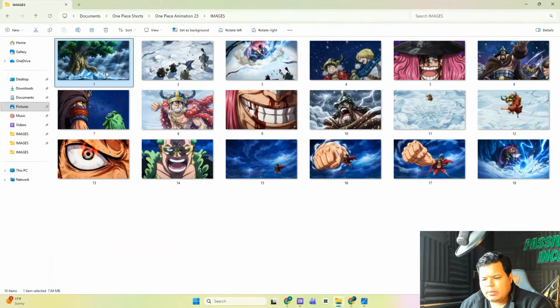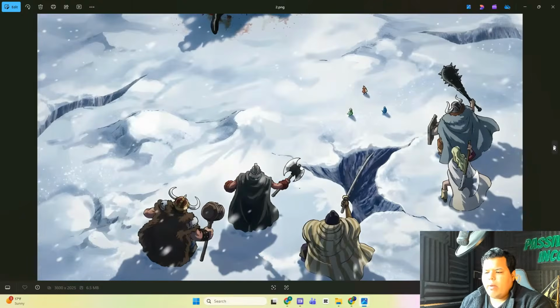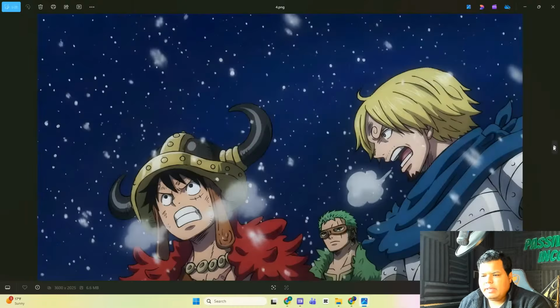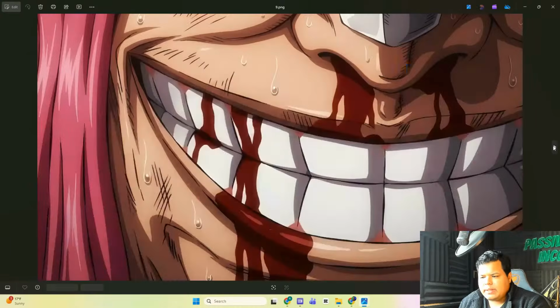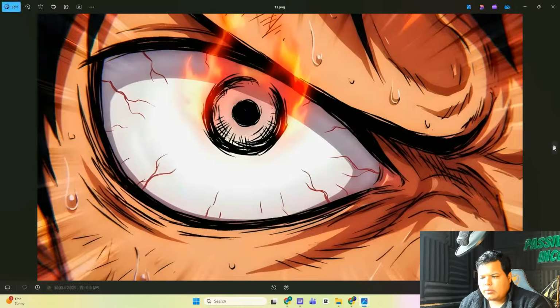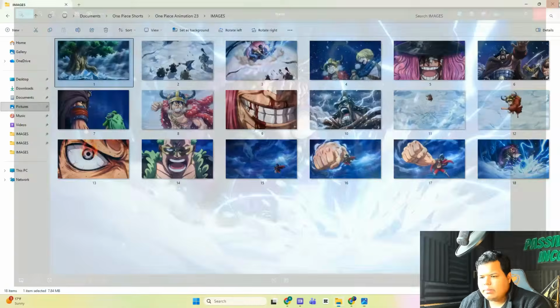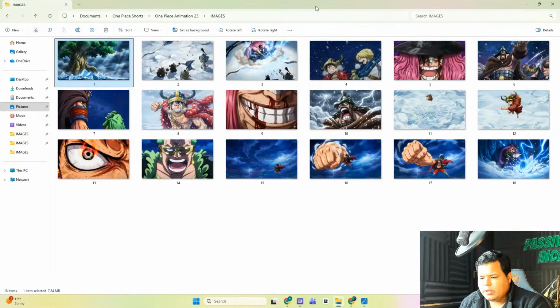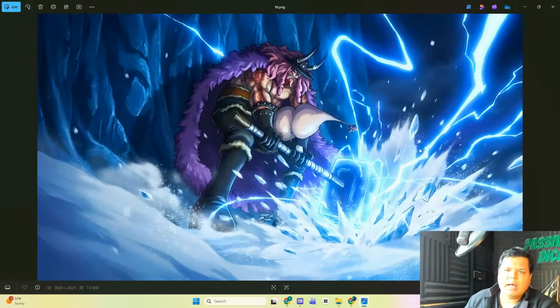Now over here, these are the frames that I managed to transform into One Piece looking pictures. And you can see that these are all the frames that I'm going to need in order to create the animation of Luffy stopping Loki. Because when Loki was first released, he was, of course, just talking nonsense. He's not a bad guy, but he was talking as if he's going to destroy Elbaf because they held him prisoner and so on and so forth. But it turns out he's a good guy.